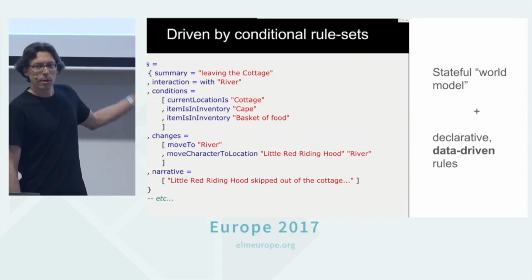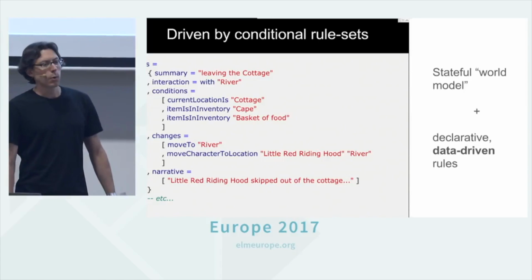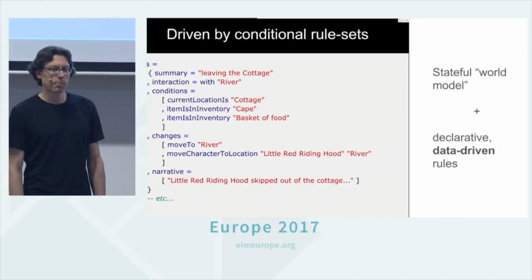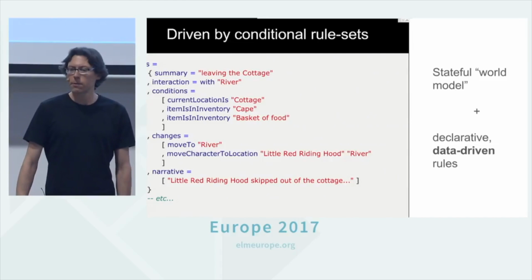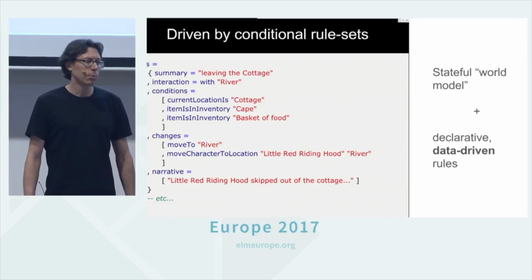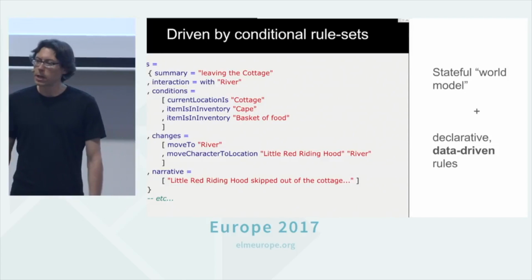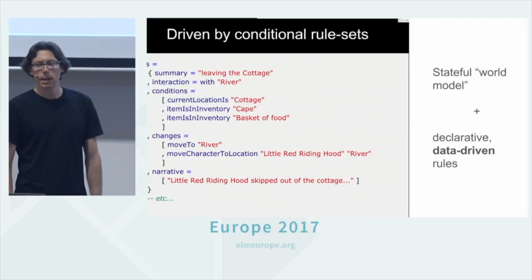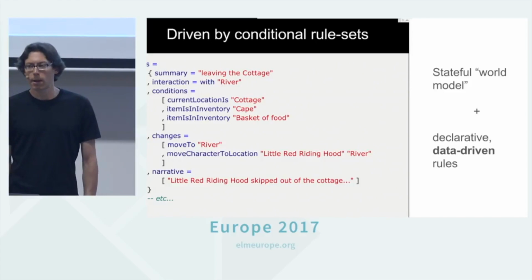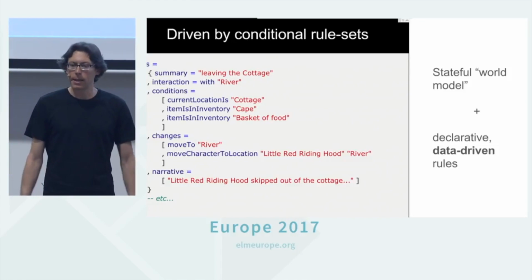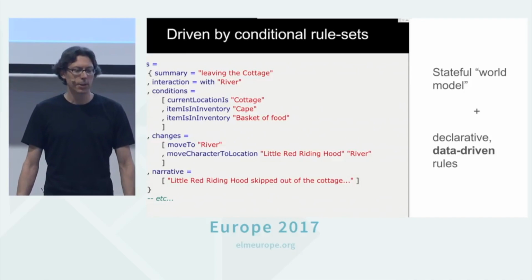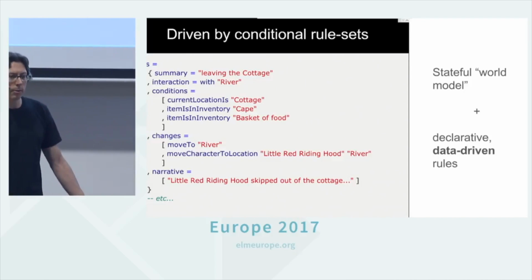This is an example. You specify what the trigger is for this particular rule, and you list out some conditions that need to be present for this rule to apply. And if the rule matches, you specify the changes that you want the engine to make in the story world, and you can provide some narration as well. And the engine will go through these rules. You provide sets of these, and it will pick the best match for any given time whenever there's an interaction. And that's how you play through a story.